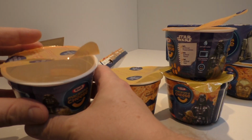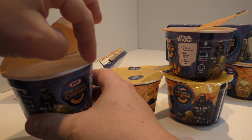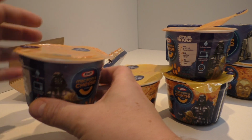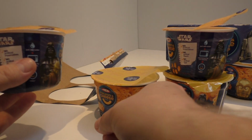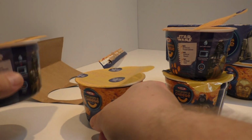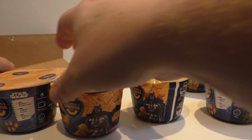Now, sometimes with products like this, I do actually reseal the lid, so I use some glue from a hot melt glue gun, run it around and reseal the lid. But I've decided not to do that with these, because I did a sort of dry test run, and they sit really well in the packaging without having to do that. So all 4 of these pots are now clean, and then they go back into the sleeve.